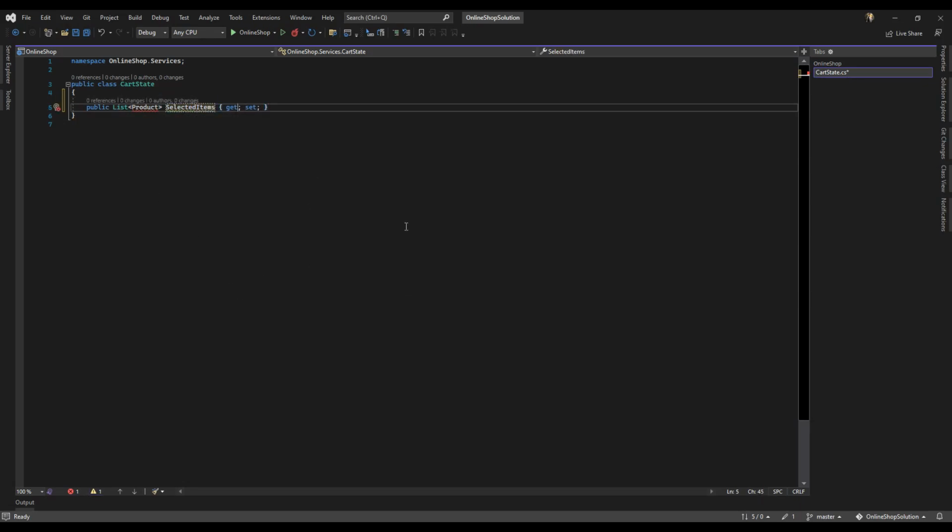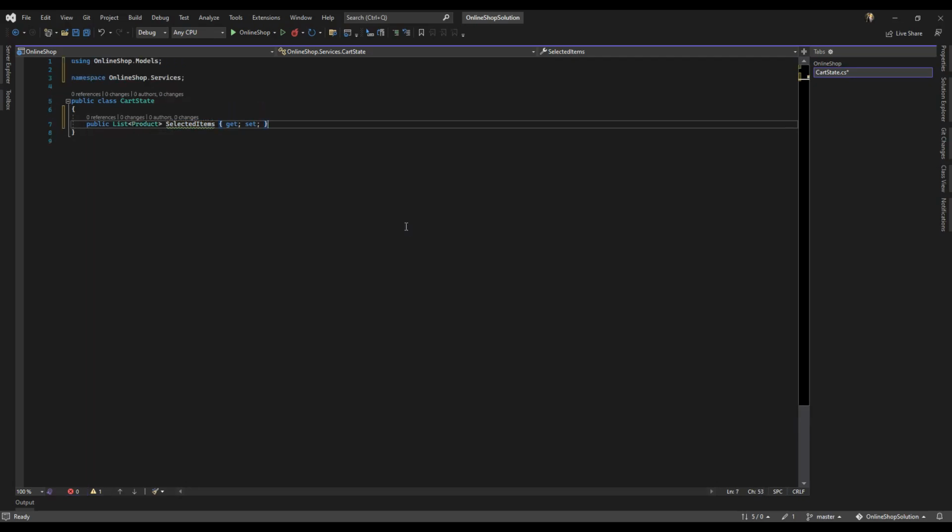Import it and assign a default value. We will also need the HTTP client here because we will need to get the list of product later.